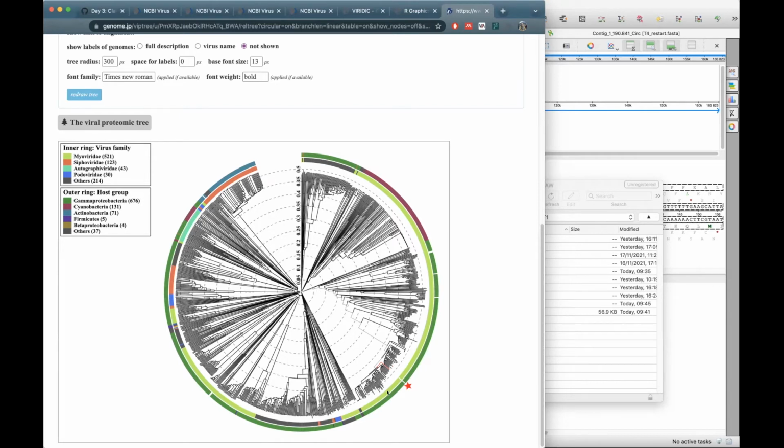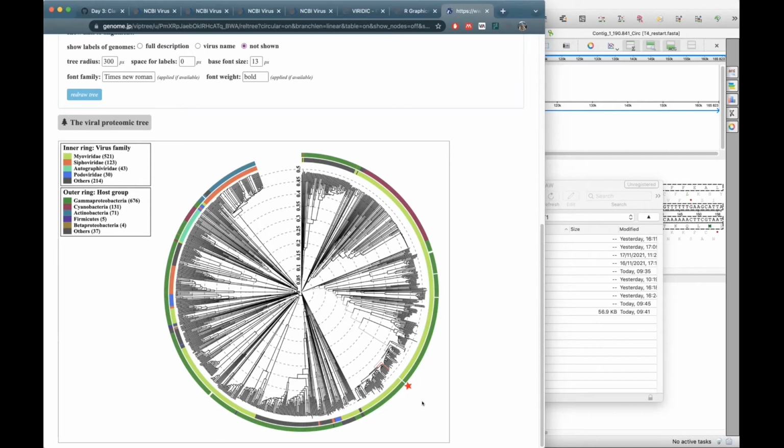This would be a way for you to identify non-genomic relatives if your phage were to fall in a very deep line. Okay, this is just an illustration. I am not going to take this any further.